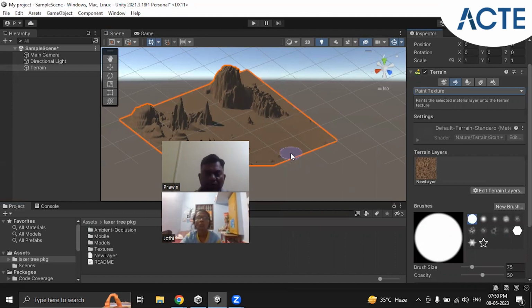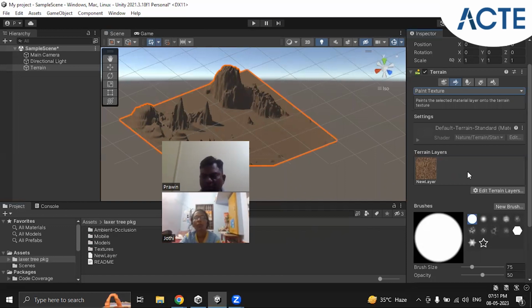Now whole terrain has become of that particular new layer, isn't it? Yes, sir.